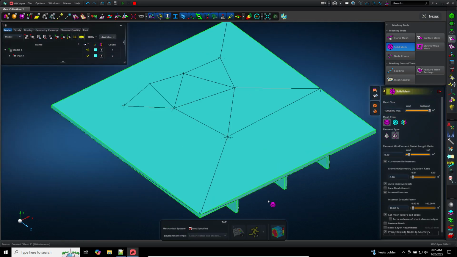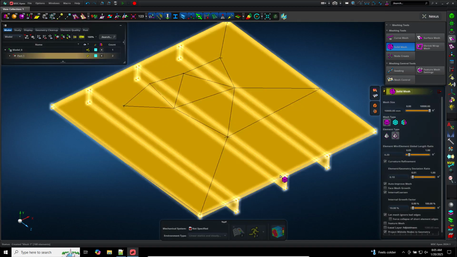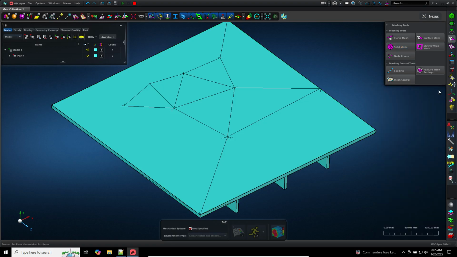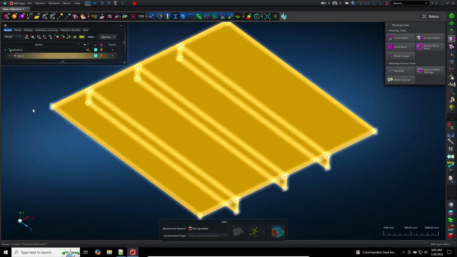So in this video, I'm going to show you how to perform a statics analysis using 2D elements, which is the common and preferred method. And then towards the end of the video, I'll show you how to do this with 3D elements, which is something you would rarely do, but some users do use 3D elements. So I'll show you how to properly use 3D elements later on in this video. So let me go ahead and undo this mesh.